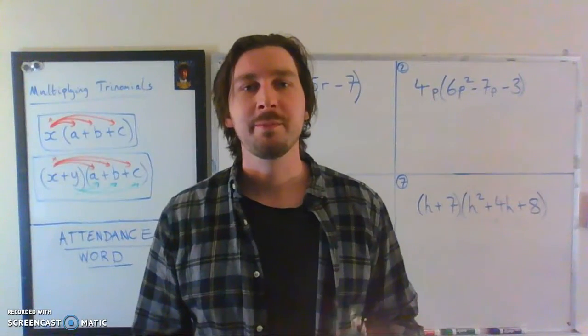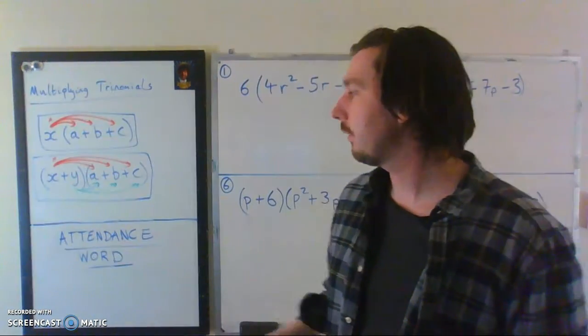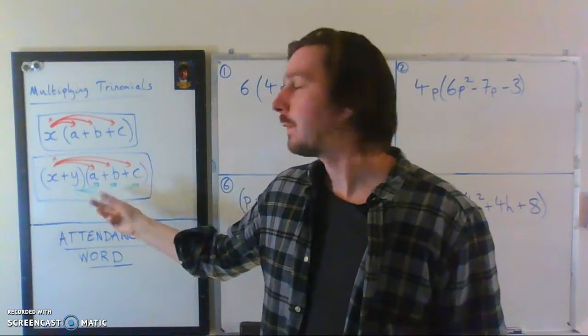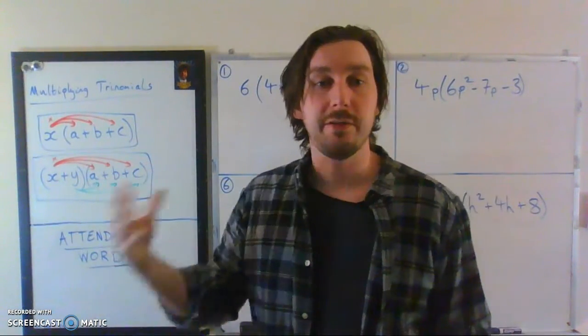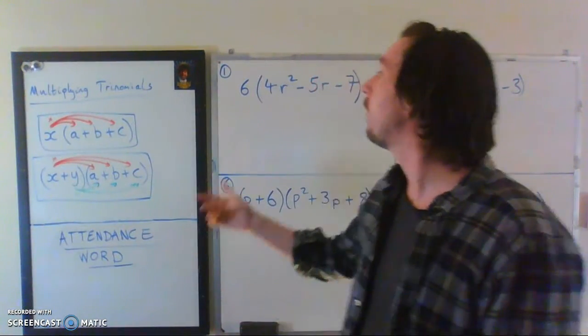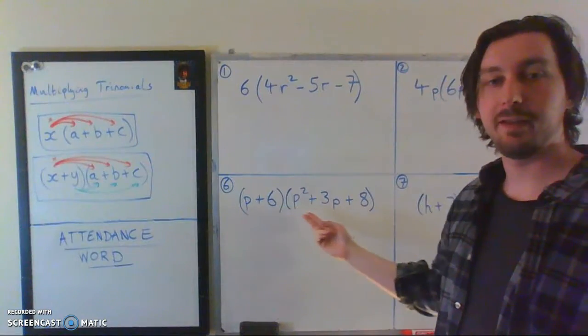Hey, Algebra 1. We're multiplying trinomials this week, so similar to last week, but this time we're going to just have three things in this bracket. This kind of thing will happen a lot in Algebra 2, so it's good to learn it. We're going to start with the kind where you've just got one bracket, and then move on to two brackets.